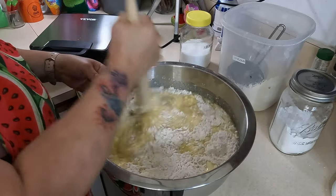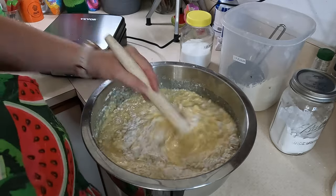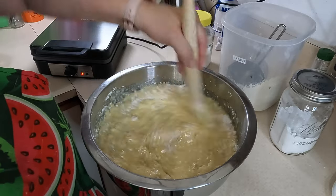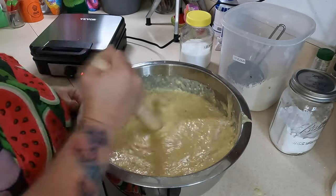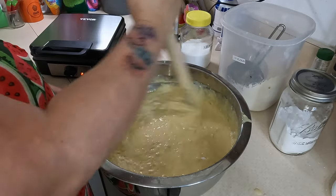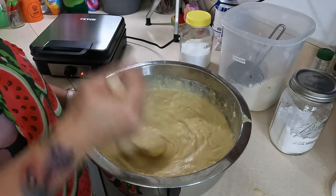Now, it may seem like a lot of butter, but that butter is what helps you get a really crisp waffle. So like the butter, if you could put coconut oil in it, you could put pretty much any kind of fat you want in there. That's just what helps get it super crispy. And butter is what makes it taste really good. So if you want a restaurant style waffle, you gotta add that butter.